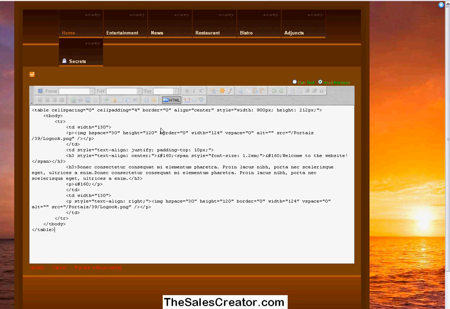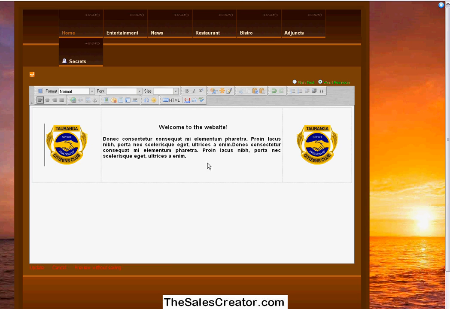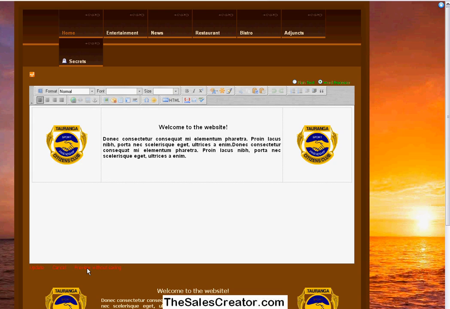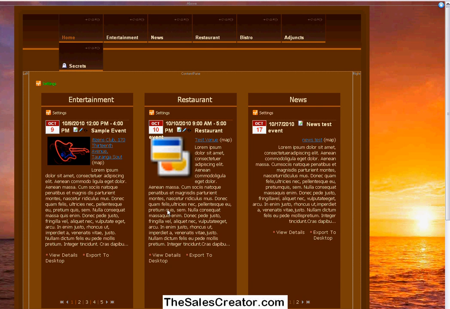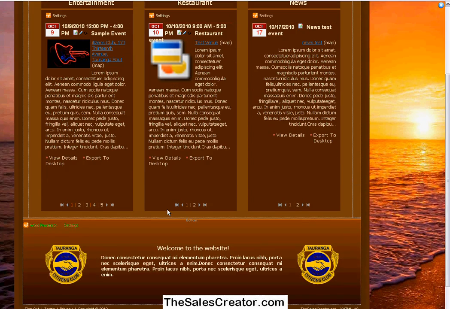Okay, once we have finished our editing, we would then select update to update it and save it to the page, or cancel, which would exit without saving, or we can preview before we save to check that it's how we want it. And there's the preview. Okay, we are going to update, and then we're going to go through the process of adding some content and adding some images, creating links, and tables, etc.